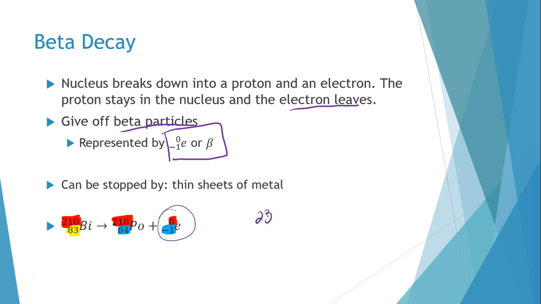Like last time, we could do the beta decay of the same thing we did last time. We could do the beta decay of uranium-235. Well, how do we do that? This time we know that a beta particle, if I'm doing beta decay, I'm giving off a beta particle. So I write down the beta particle, and then you can still subtract across. Subtracting across works really well. 235 minus 0 is 235. 92 minus negative 1. That ends up being 92 plus 1, which is going to be 93. And if you stop and think about it, negative 1 plus 93, it's 92. 0 plus 235 is 235.